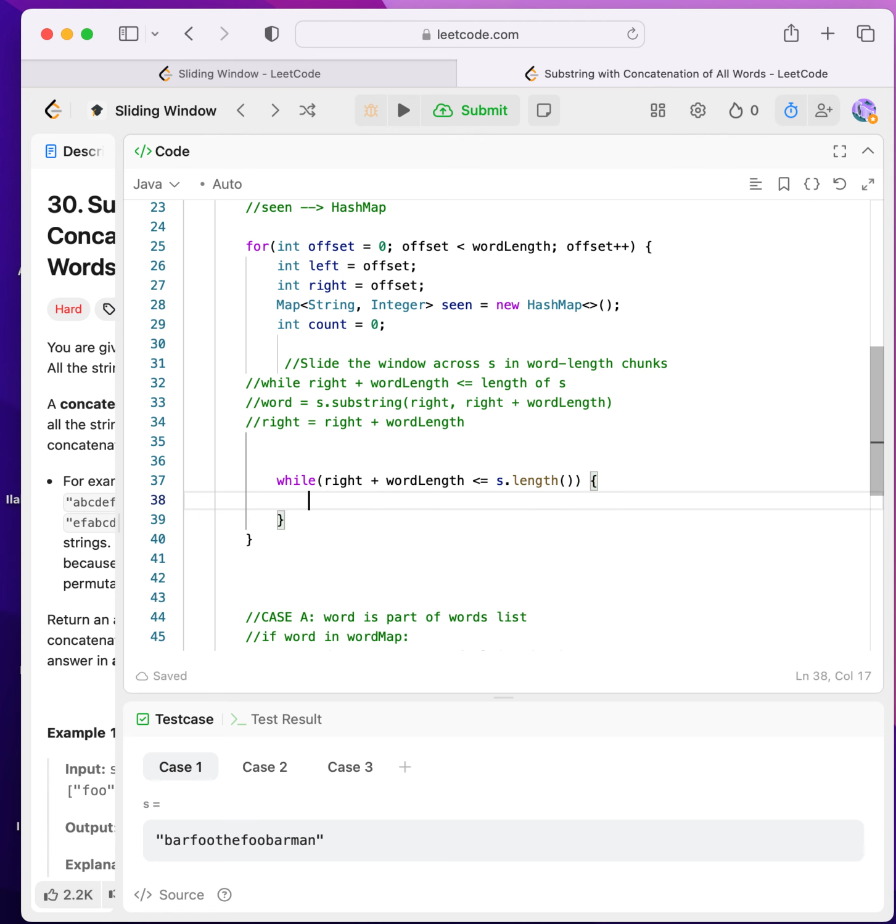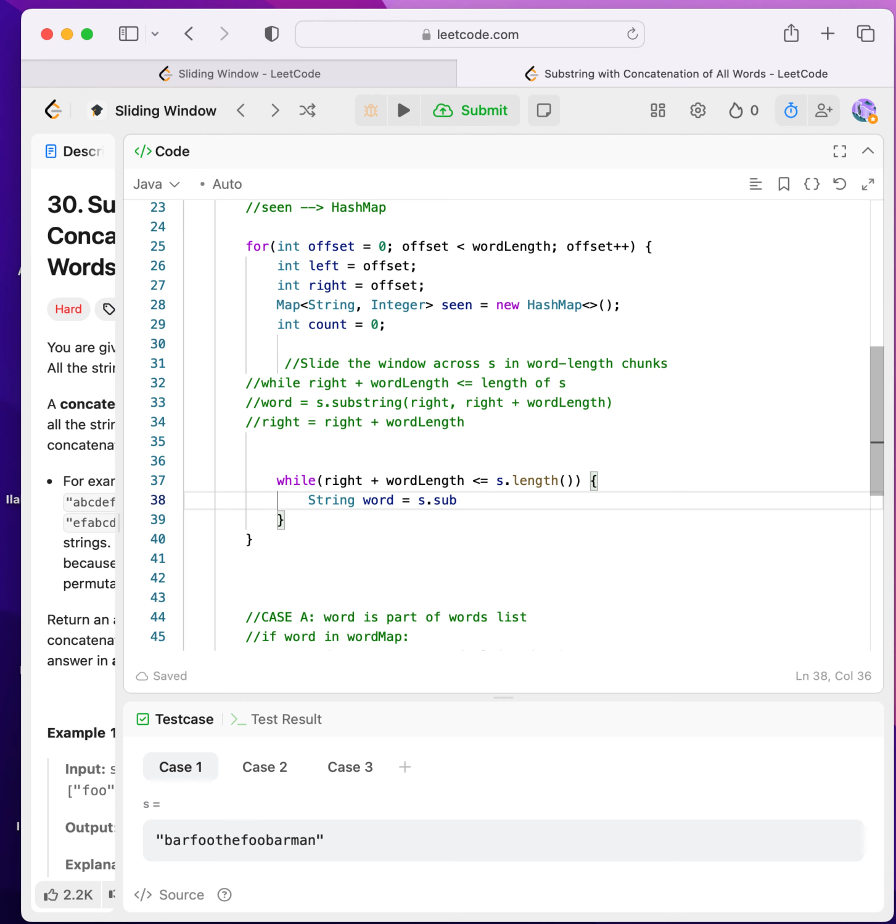And so we're going to say word is equal to the substring that starts from right, which is the beginning 0 here, and right plus word length, which is going to be 3. So we slide the window across the s in word length chunks.